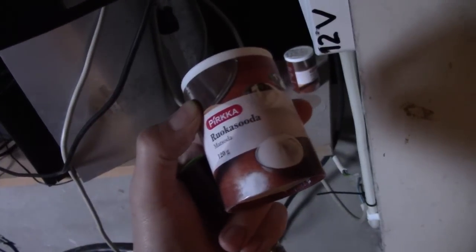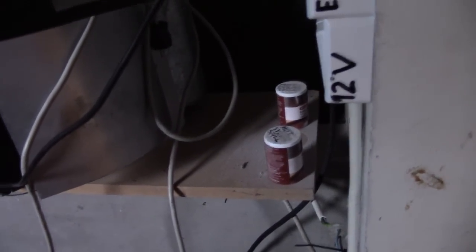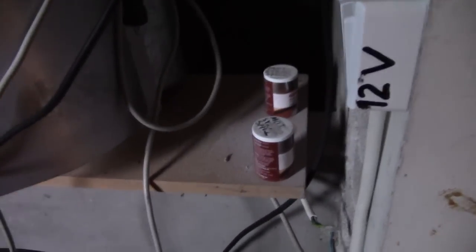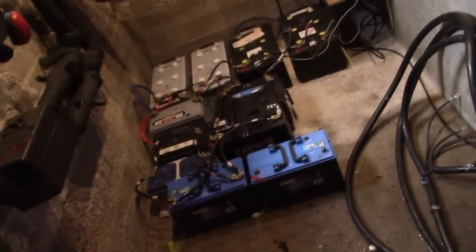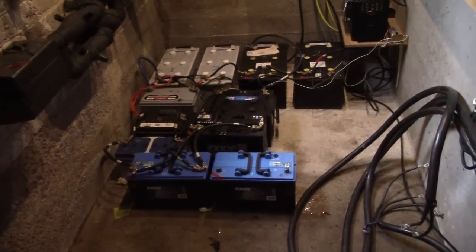There's also lots of baking soda scattered everywhere in case a battery explodes or something goes horribly wrong — I want to be able to just open the door and grab one of these and throw it onto the acid, because I'd rather not risk anything. These are crappy old batteries; anything could happen. So safety first — kind of, when you can be bothered.